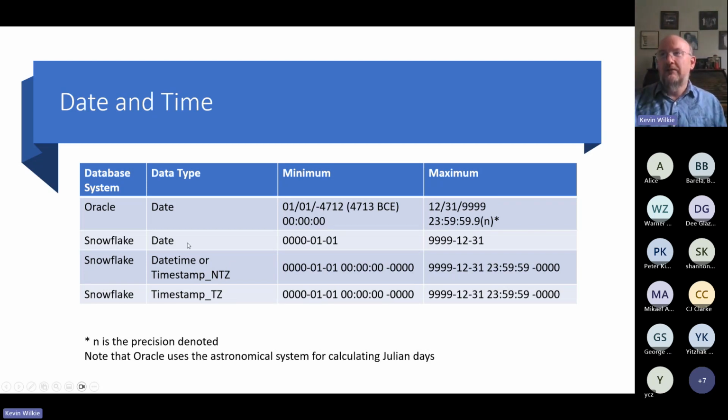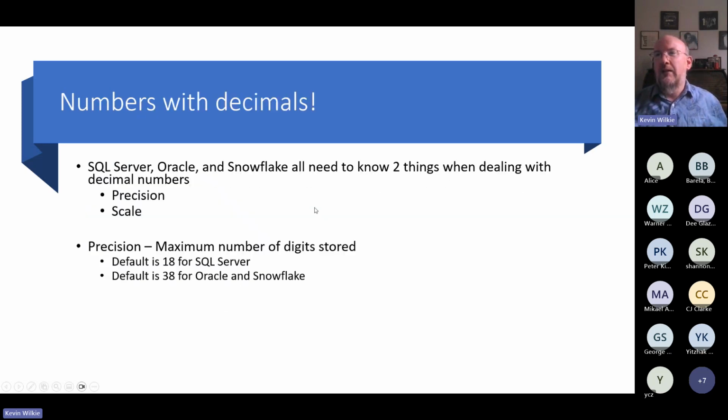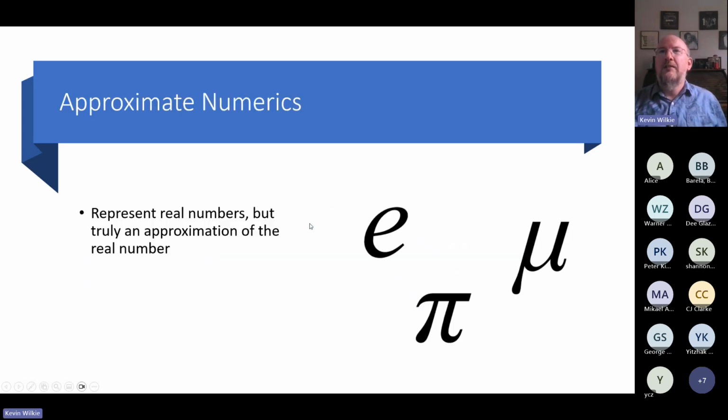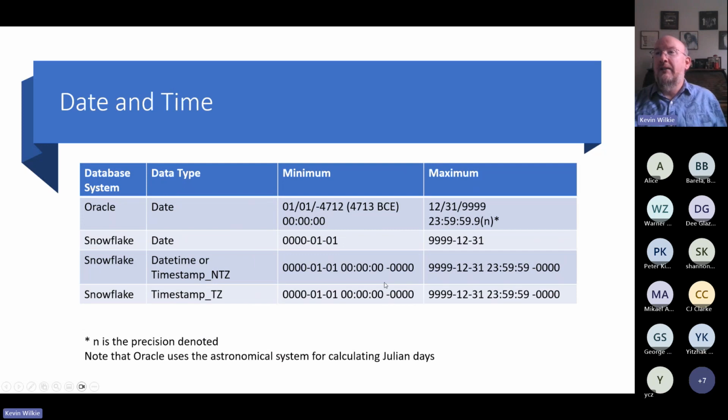And in Snowflake, you can have the date January 1st, year 0, or you can go to the end of time. For anyone who hasn't gotten to play in Snowflake yet, this is how it actually stores time normally. Yes, you can put it in the quote unquote normal way, but it will push it all back to this format if it's showing you natively. So get used to that.